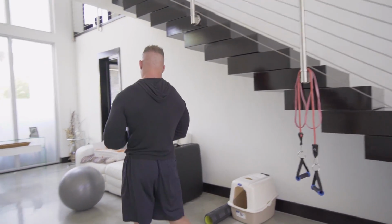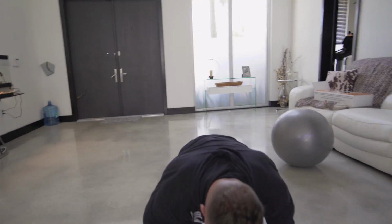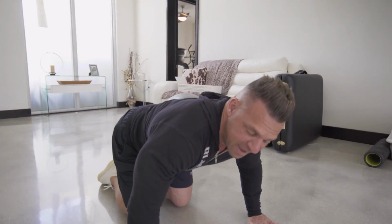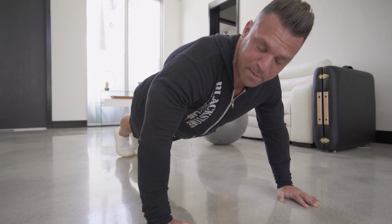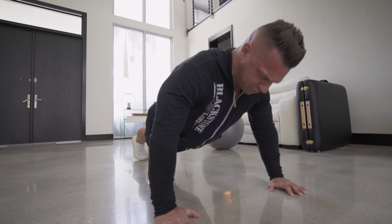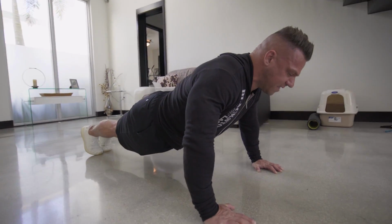Very simple. We don't even need the yoga mat for these. You can get on the floor and start getting into our push-ups. Now, push-ups, you can change around where the stress is going. Of course in your chest, but through your delts, your triceps, just by opening up the hand positioning. So when we start with our basic push-up, you're just coming down to the floor like this, core tight, and you're pushing back up. Now I'm a little bit fatigued. I also did chest today because of everything that I just did.